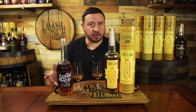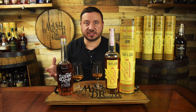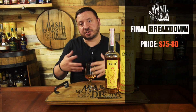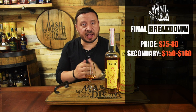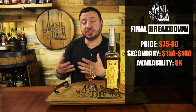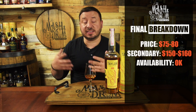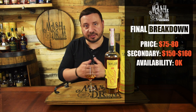The Sazerac rye is also one that's a little bit harder to find nowadays, at about $30 to $35. I think there are better ryes — I'd probably rather go for the Old Forester Rye if I'm looking at this Sazerac rye, since it's a more interesting mixer, higher proof, and cheaper. As for the Colonel Taylor, the price is around $70 to $75, and I've seen it on the secondary market for up to $150 to $160 sometimes, which I think is a little nuts for this bottle. Availability is okay — it's Buffalo Trace availability, which should probably be its own category. I have passed on buying a bottle many times due to the price being in that $75 to $80 range, with so many quality ryes at $50 or under.